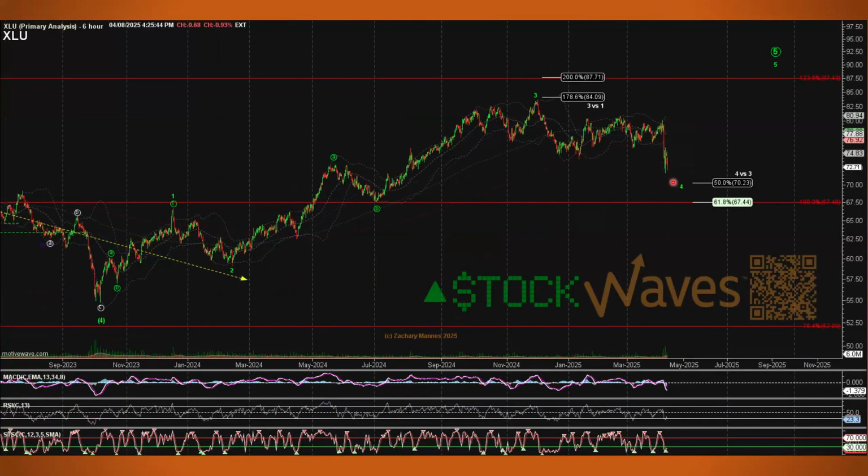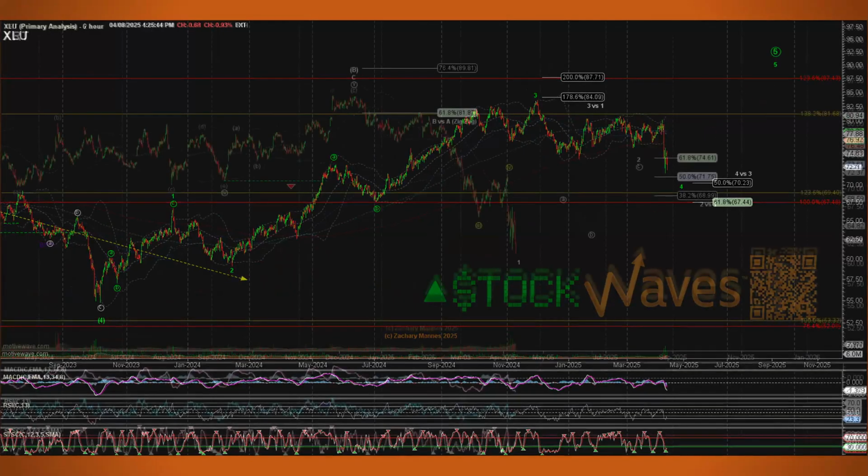XLU as well, room for a little bit lower because of the way that this could count as the B wave here in a 1-2. This could have been a 4th and get a 5th wave down closer to the 70 region on April 8th. But again, this one holding as a 4th wave into support, looking for what should be an ABC up in a diagonal as the 5th wave of a diagonal to one more high.